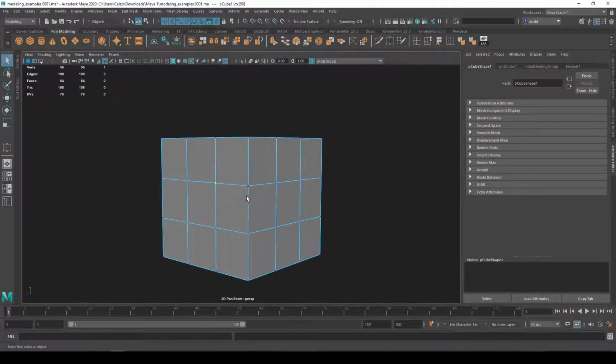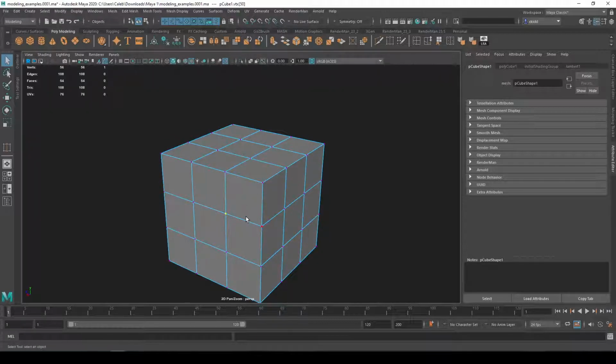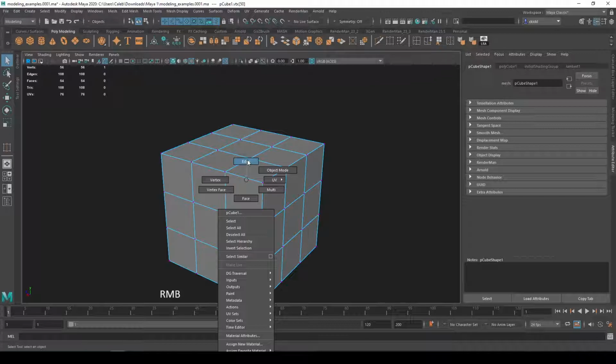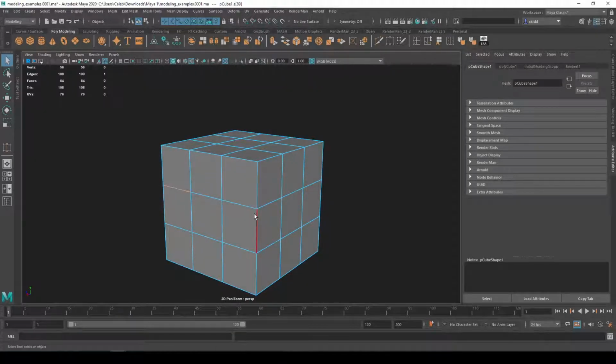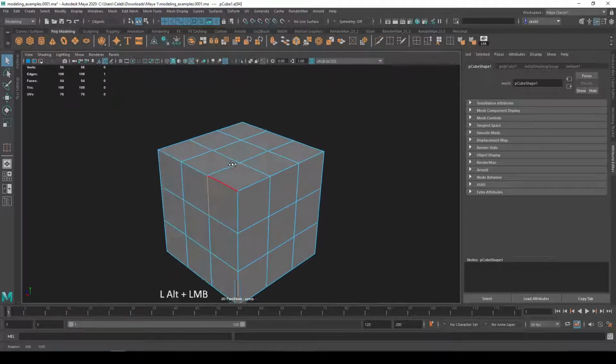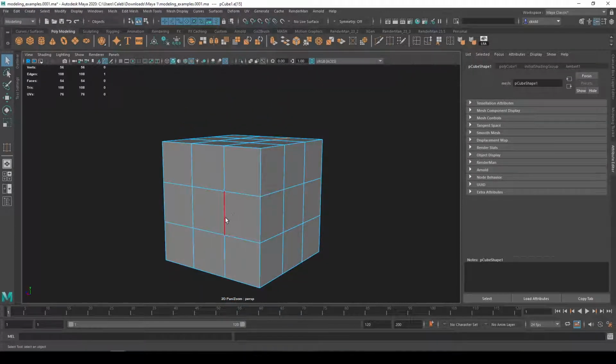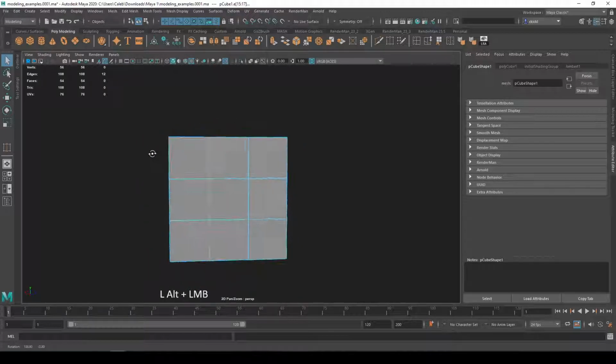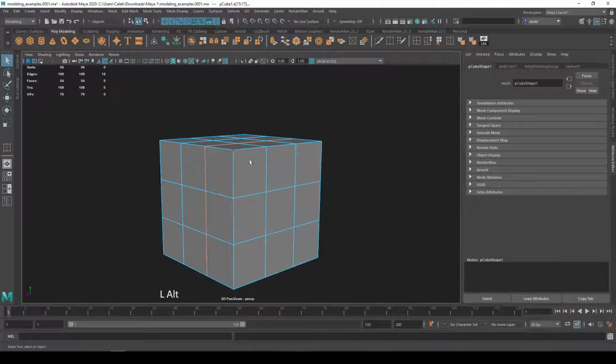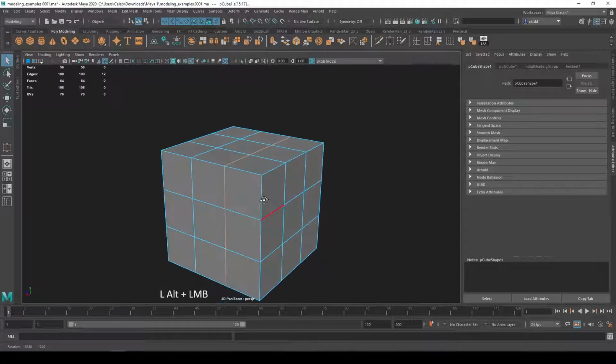We can actually do some pretty cool quick selections for selecting multiple components really fast. I'm going to switch over to edge mode, so holding right click to bring up this radial menu and going up to edge mode. Okay. And what happens is if you have an edge loop, or multiple edges that are connected together end to end, then you can actually select them really quickly by just double clicking on the edge. So you'll see when I double click on this edge, every edge that is touching end to end with that and going in a straight line are going to connect all the way around, or they're just going to keep going until it encounters a problem area.